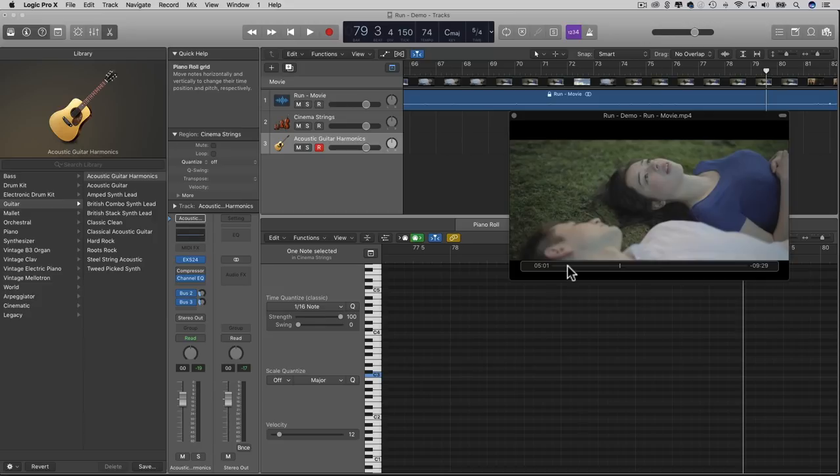So it actually seems like they may have been able to pay for real instruments. If you can trick the listener into thinking that the instruments are real, you're halfway there. If straight away they think, no way, they haven't spent £100,000 recording with an orchestra, why is this happening? You're really going to put the listener off. So work with the visuals you've got. So we're going to stay quite simple with the music for this film.